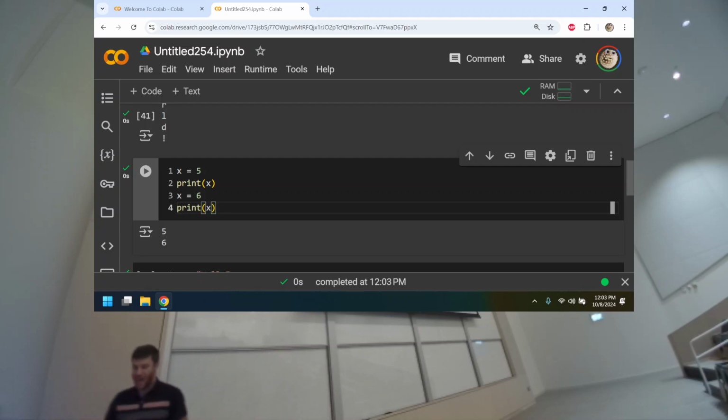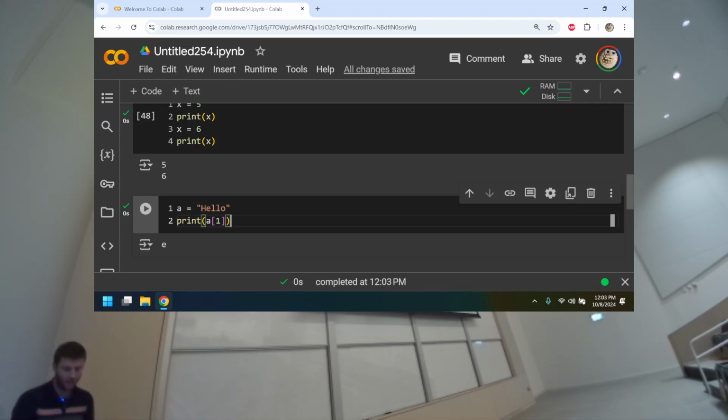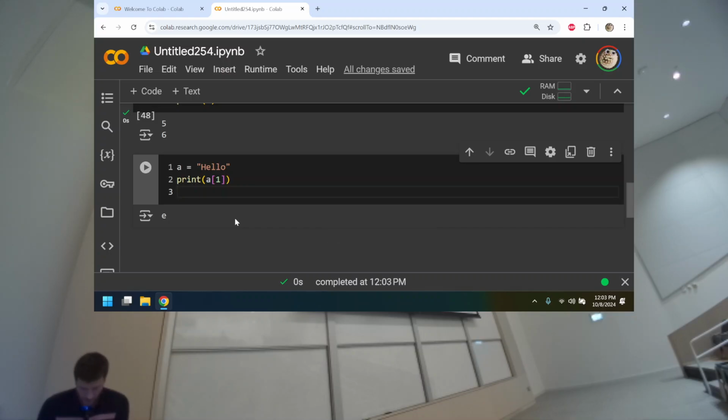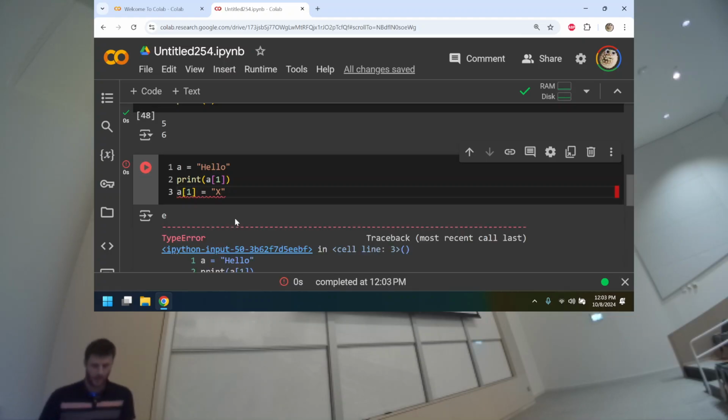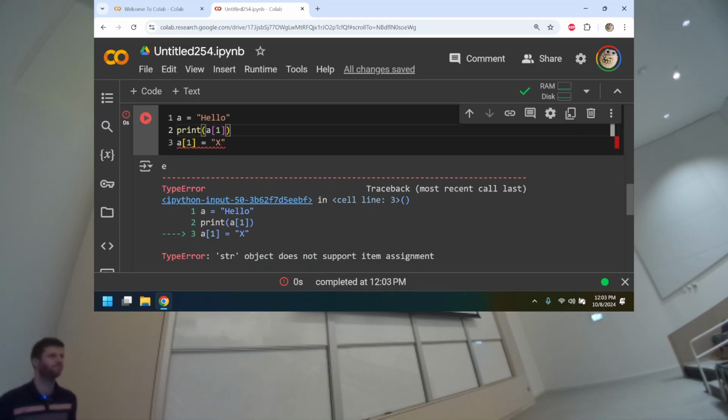So with that in mind, I can set the value of A. I can read the value of A at index 1. A at index 1 equals x. But I can't write the value at index 1. I can't do it. Strings are what we call immutable. You can't change them. So this might be what's annoying half of you.